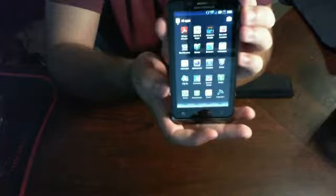Again, it does feature a camera app. It is loaded with the standard Verizon Wireless bloatware on there, such as VCast and whatnot. Things like ZoomoCast. It doesn't feature a task manager. I'm not sure if that is necessary or not. You might need to root it to get rid of the bloatware. But that's about it for the phone.